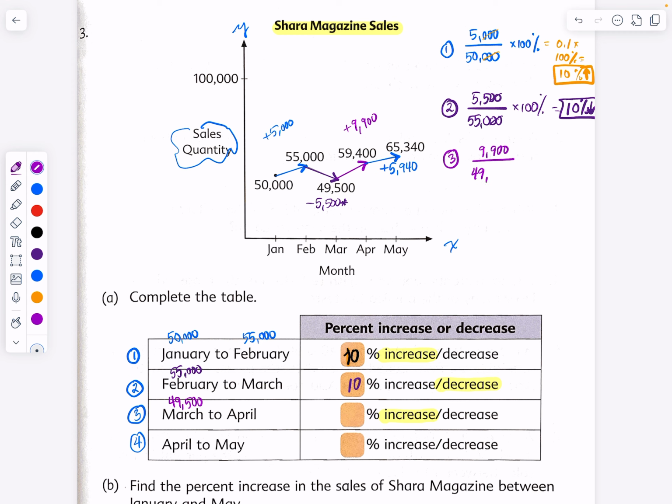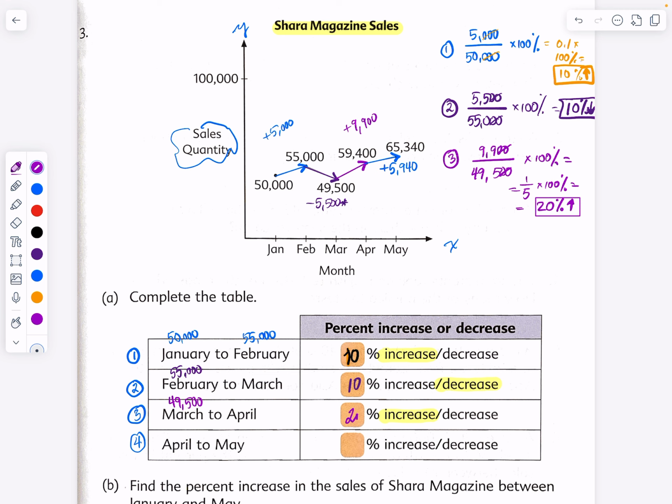And now, in this particular case, our benchmark is March. We are comparing April to March. So we're dividing by 49,500 magazine sales in March. Always multiply times 100 and simplify before you multiply. And therefore, oh my goodness, 99 to 495. How many times does 99 go into 495? It is 1/5. 1/5 times 100%, or the same as 20% increase. Look how well the magazine is doing.